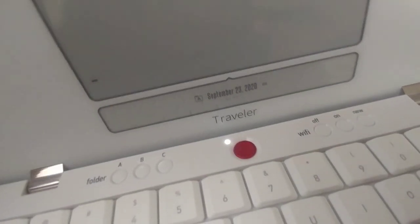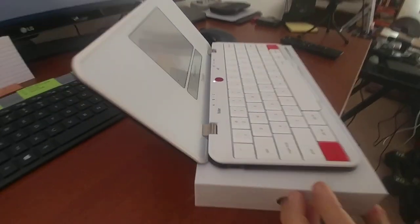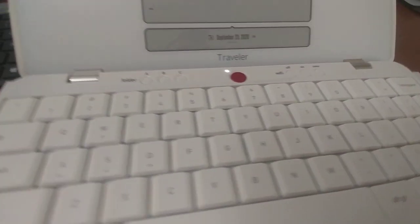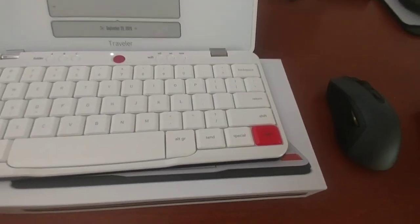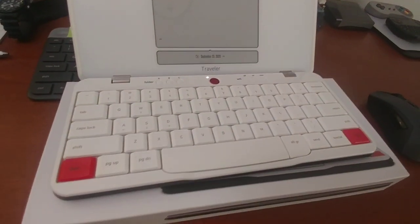Build quality is good. Ooh, that's light. Hold on. Let's see, open this back up again. Oh, actually, and the hinge is nice and firm. This is about the most that it'll tilt. So that's good, I think. Yeah, that'll work. And what else? Oh, this is a regular mouse, so this is about the size, so you get an idea. But yeah, this is the Freewrite Traveler.